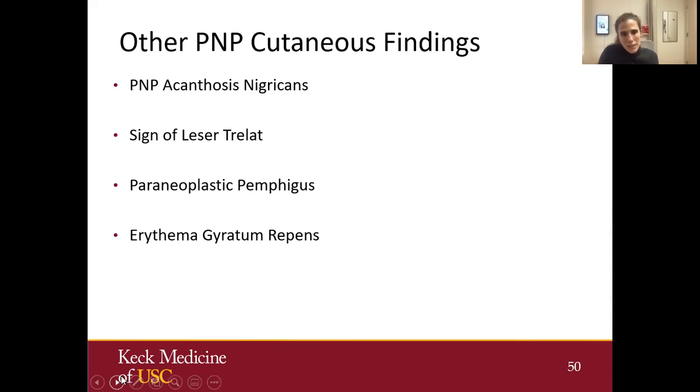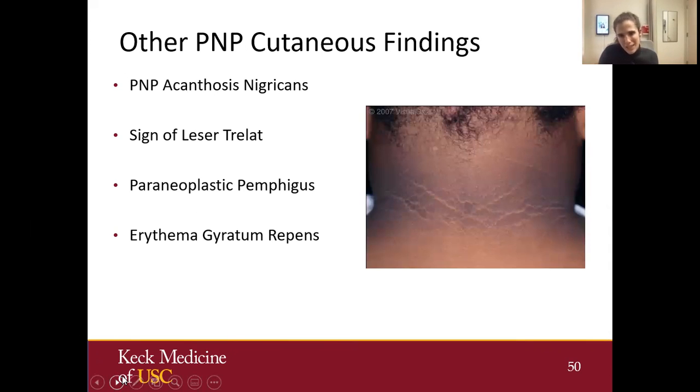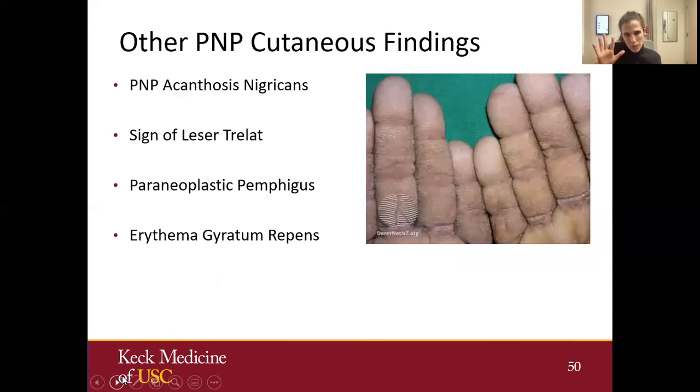So paraneoplastic acanthosis nigricans can be seen as a really abrupt onset of AN that's not associated with insulin resistance or obesity or family history. You can see it in more classic locations like this, but then if you advance a slide, something more atypical for classic AN is something we call tripe palms. If you see just tripe palms, we really worry about underlying lung cancer, but if you see tripe palms plus the more classic AN, then we think about GI malignancies as well that can be underlying.